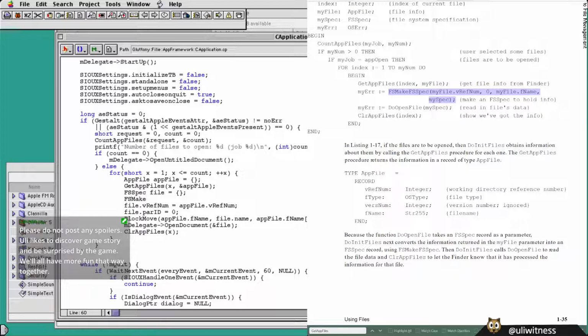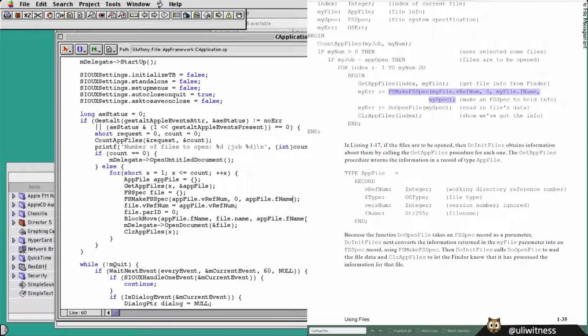FSMakeFSSpec, appFile.vRefNum, 0, appFile.fName, and write it into our file variable.